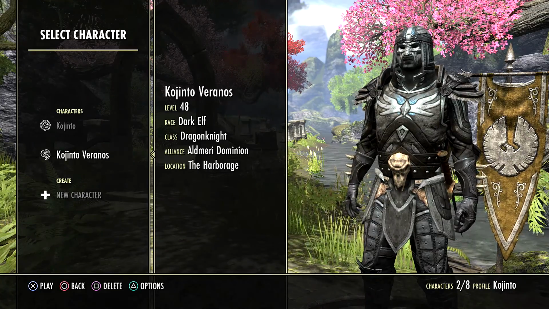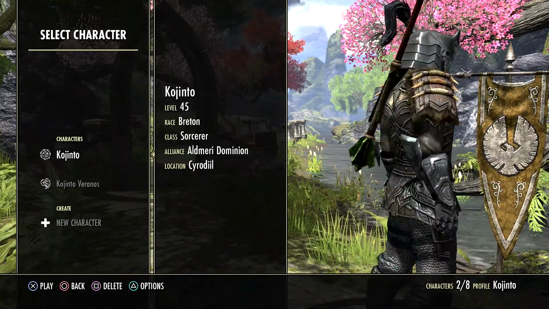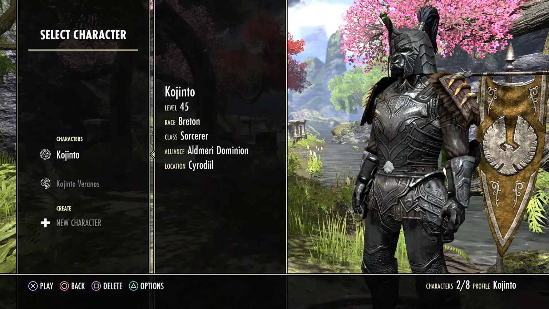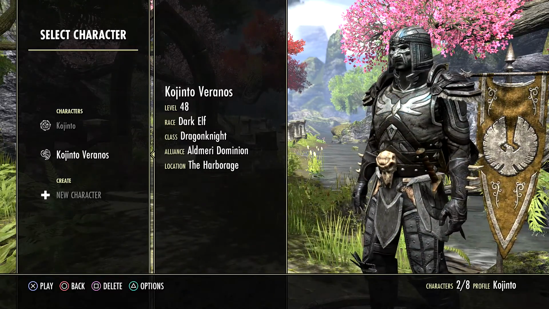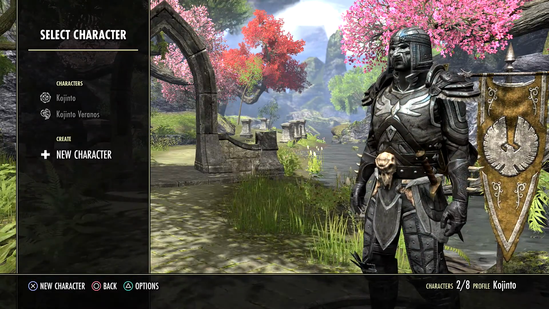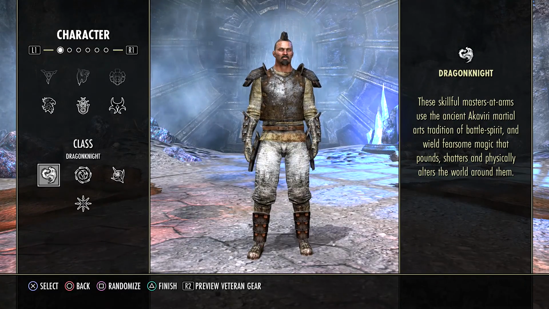Hey everybody, what's up? Do any of you have any issues with picking a certain class and race combination, looking for that certain desired build? Well, today's video is going to be about helping you pick the right class and the right race for the right job. So let's dive in.